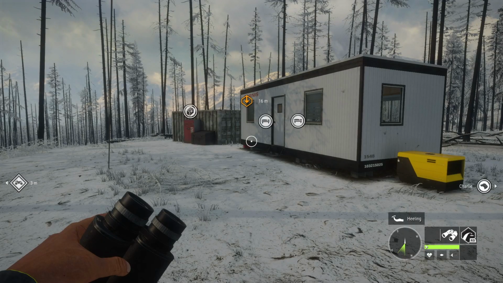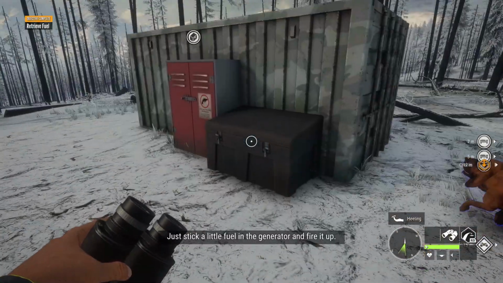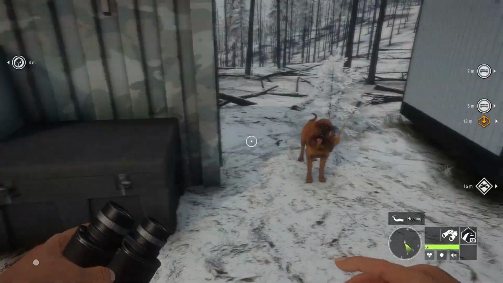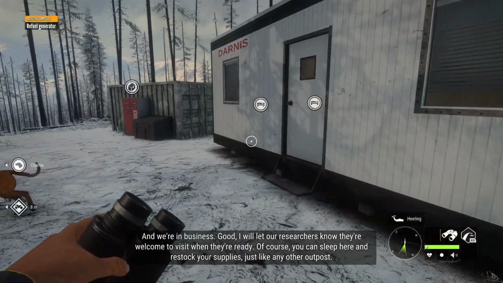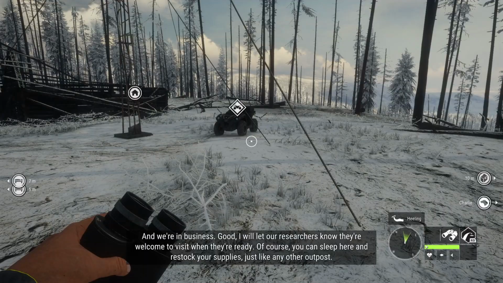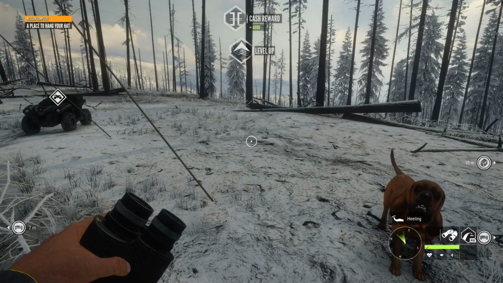Okay. Just stick a little fuel in the generator and fire it up. Where's the generator? Oh, right here. And we're in business. Good. I'll let our researchers know they're welcome to visit when they're ready. Of course, you can sleep here and restock your supplies, just like any other outpost. Sounds good.